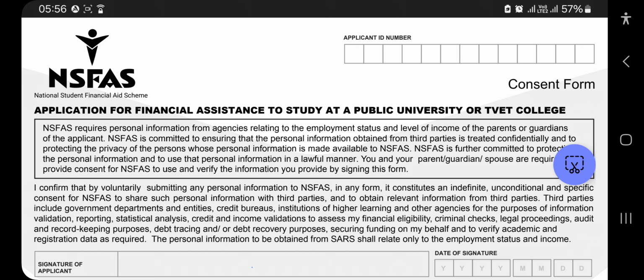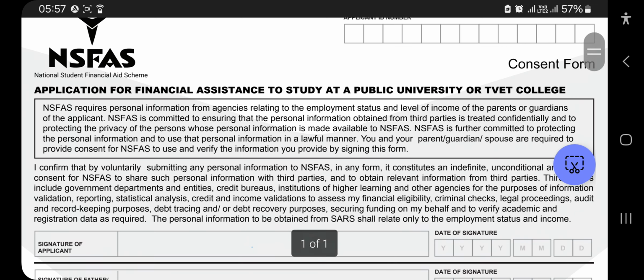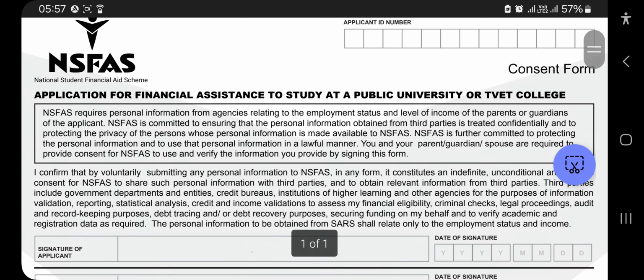From town they will spend some money to print out the copy. From there they will have to fill in the information and take it back to their parents or guardians to fill in and sign, which means it's another transport, and then they will go back to town.